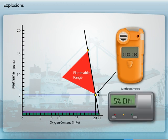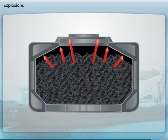The display is different on different meters. A methanometer reads the concentration of methane directly as a proportion of the atmosphere. For example, an explosimeter reading of methane at 20% LEL means that the actual gas concentration is 20% of 5%. The LEL is 1% methane. If hold spaces are not tight, methane can leak through into adjacent cargo holds or other spaces such as access trunks and deck houses. This increases the chance of loss or damage to both the cargo and to the ship.